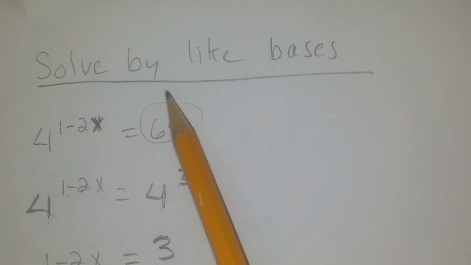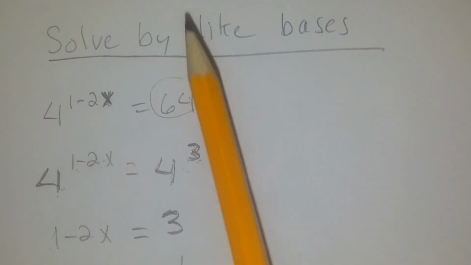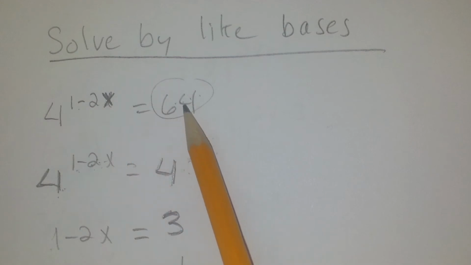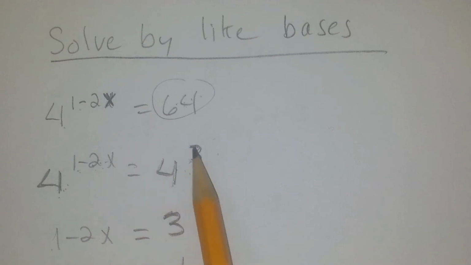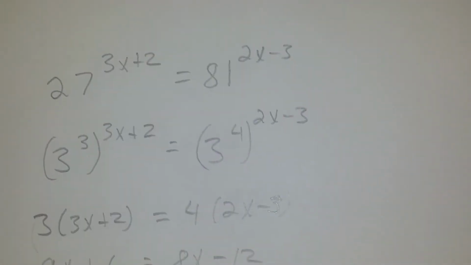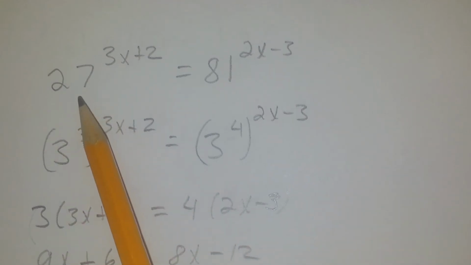Okay? So just convert this so it's the same base, so your exponents have to equal each other. That's the key. Recognize that 64 has a base of 4. Rewrite it. Now you have the same base, so obviously the exponents equal each other. Okay? Here's another example of a little more complicated.